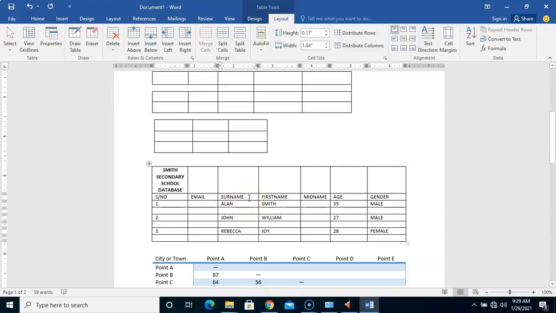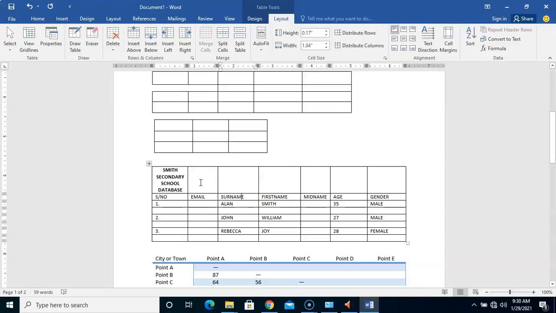Do you understand that? So I advise you, before you merge cells, be sure. That's why you need to have a rough sketch of your table before you go ahead to start creating it, for you to be accurate while creating your table. Do you understand that? So you should have a rough sketch. Okay, this is what I want to achieve. Then you can start deploying those things on the table. So you need to get that right. I hope you got that now. Very good. So the next thing I want to teach you is how to delete.